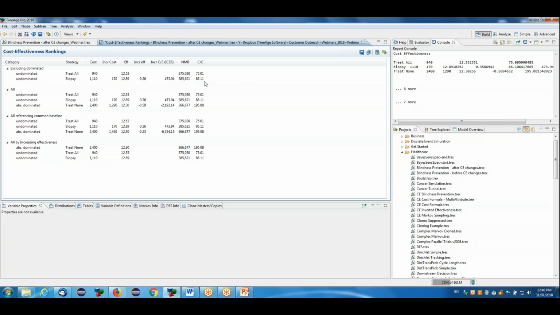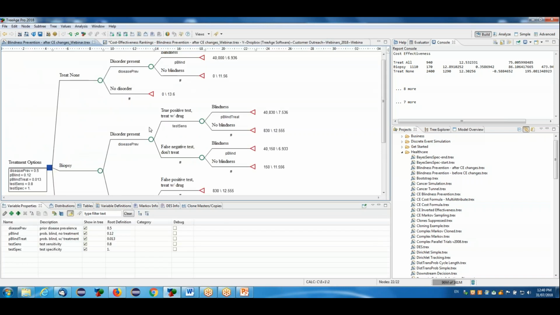And so the next thing that I want to do is say, well, okay, given that we have uncertainty around one of these variables, let's see if that is going to change our results. So in the model that we've got here, I want to look at changing the disease prevalence, so the prevalence of the disease in the population. At the moment, it's set as 0.5, which indicates that half of the population has the disease. So let's consider the impact of uncertainty related to disease prevalence, and we'll do that via one-way sensitivity analysis. What we want to look at is, do the results change based on the prevalence, and will there be a strategy change in the uncertainty range that we're going to use for this disease prevalence.